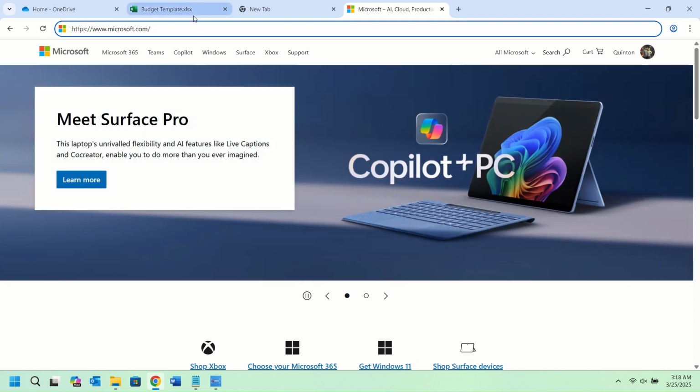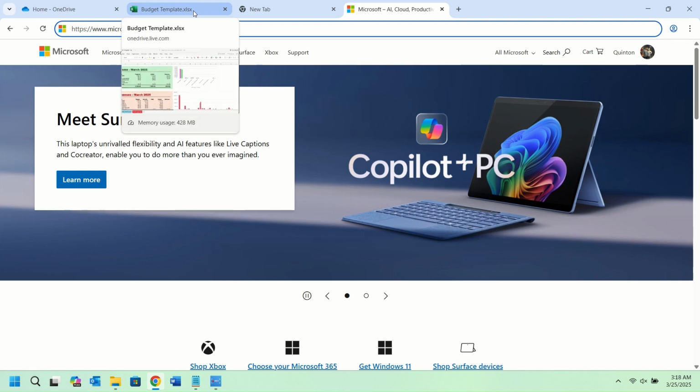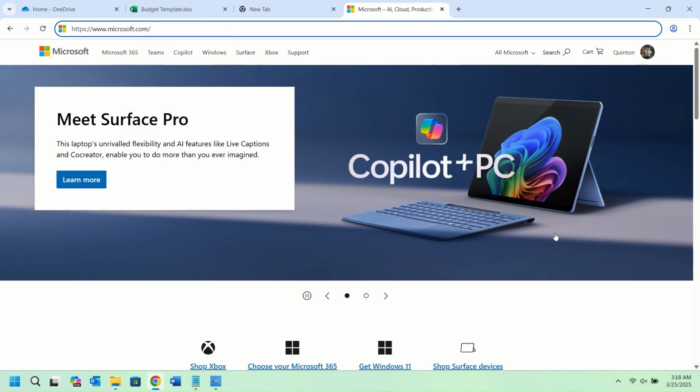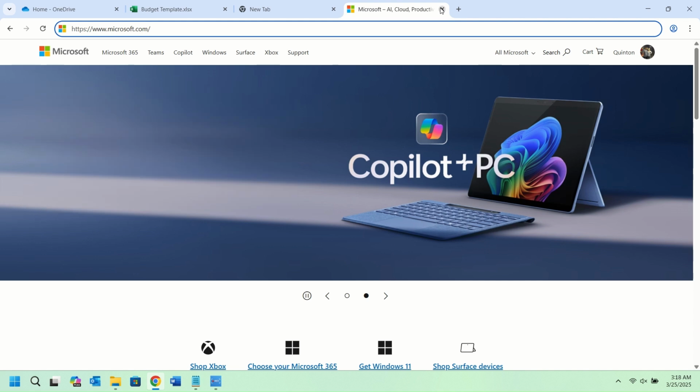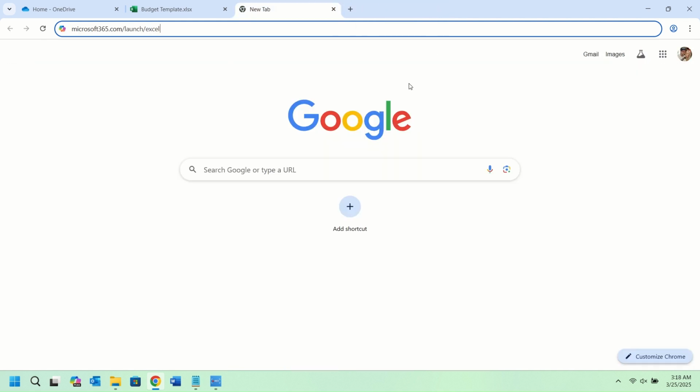For this tutorial I'm using the free online version of Excel, so you don't need to have a Microsoft 365 license. Once you've created your Microsoft account, you can go over to Microsoft365.com/launch/Excel, and we'll just go in there.